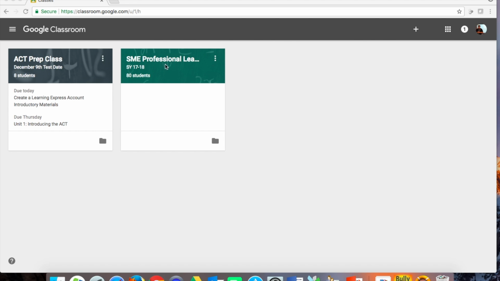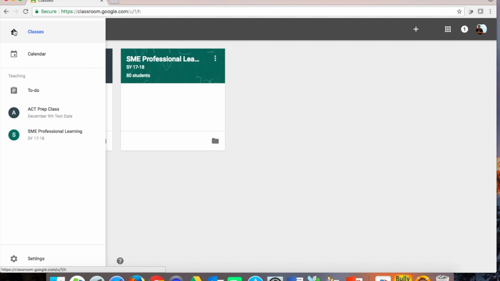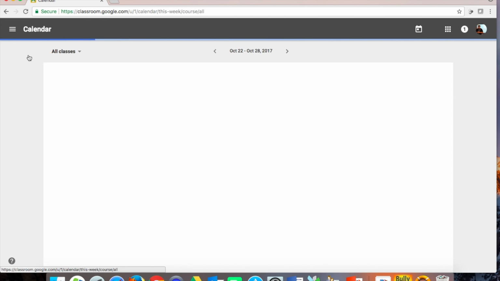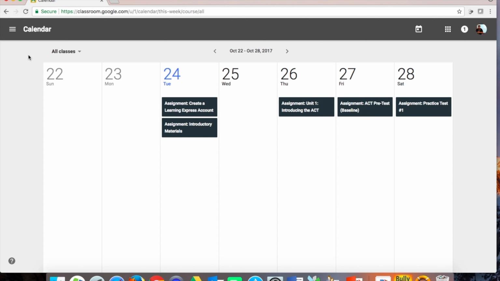There's a number of different ways. We can actually go into our specific classes in particular, but a lot of this stuff maybe students already know or you know as well. Might be just a good refresher. But if we click on the hamburger icon up in the upper left hand corner and we go to calendar, this is now where we can see a week at a glance. And if we have multiple classes, they'd be shaded differently. But this information then is available to students and they can navigate.